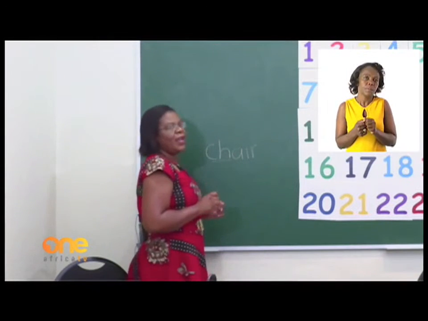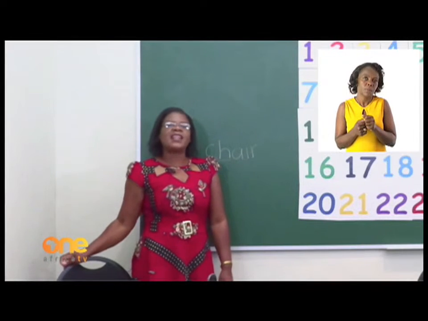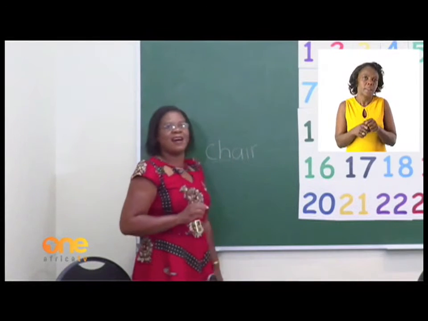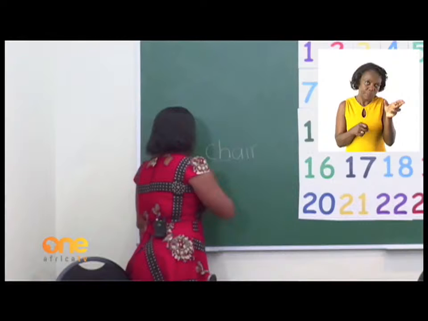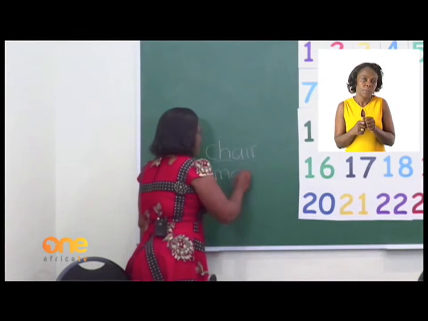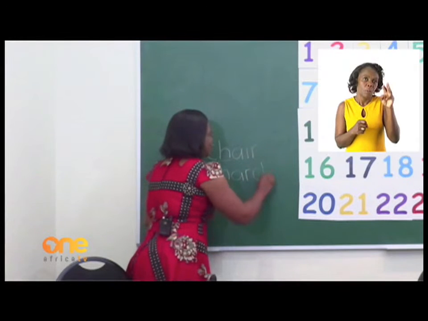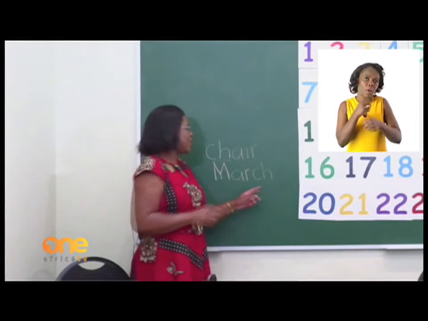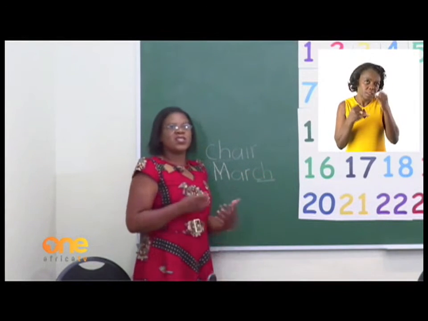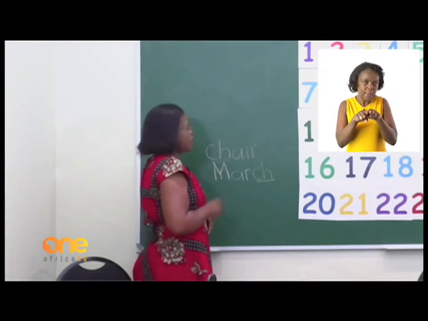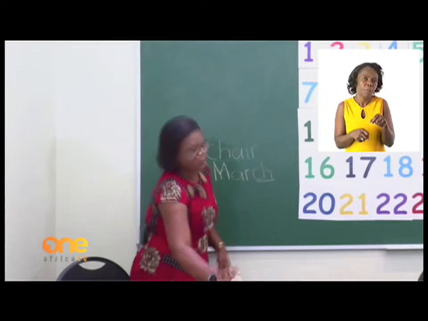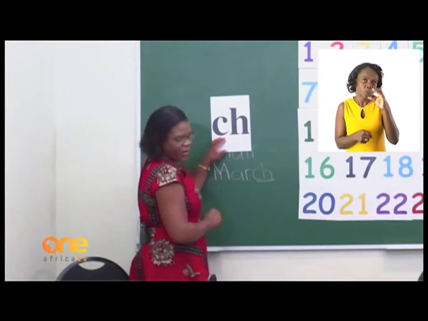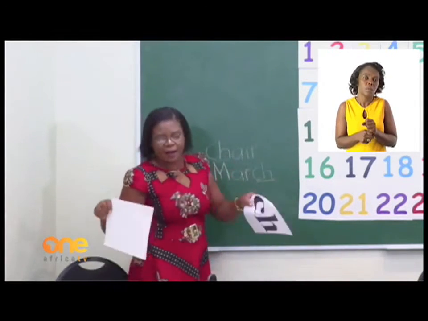Right, it's a ch. And it can also come at the end of a word. It's still a ch. It doesn't change as long as it's a k and an h. We can say, all right, let's write March. It's a month of the year, March. It's at the end of a word, but it's still a ch. Same applies with the sh, the s, and the h. These ones are for the ch. All right. Same applies with the s and the h, a sh.